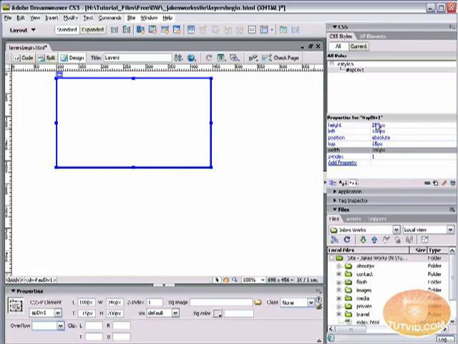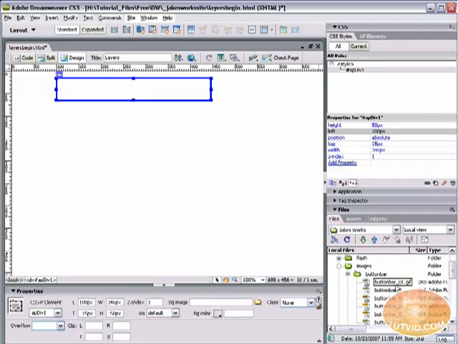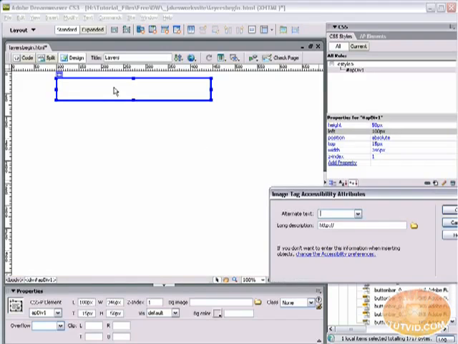So really, I want the height of the div tag to be quite a bit smaller. Let's try 50, and I'm just going to hit the tab key, and there we go. We moved down to the left, and that applies our changes. I'm going to look down here at my Files panel, and under Images, under Button Bar, I have a bunch of buttons. I'm just going to start dragging these out and dropping them into this div.